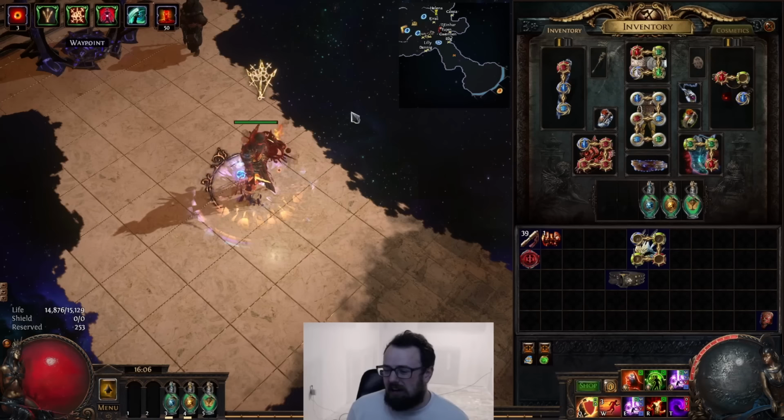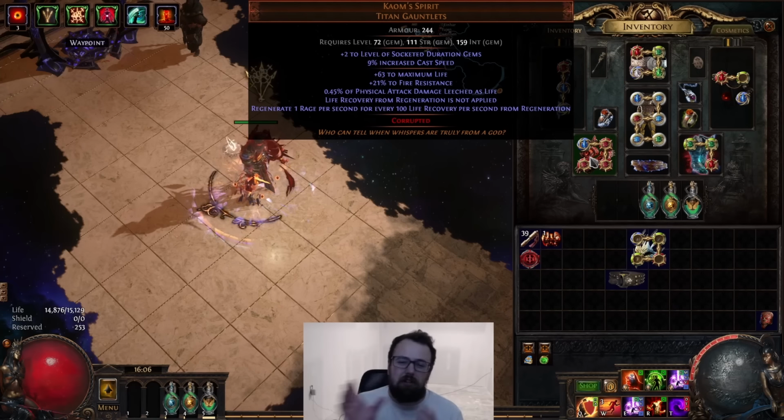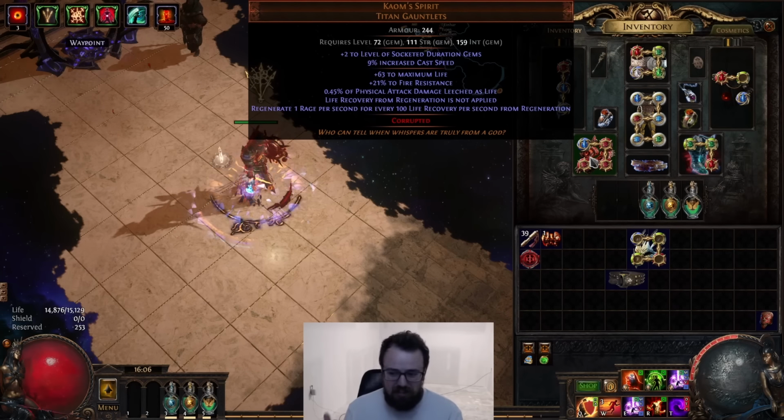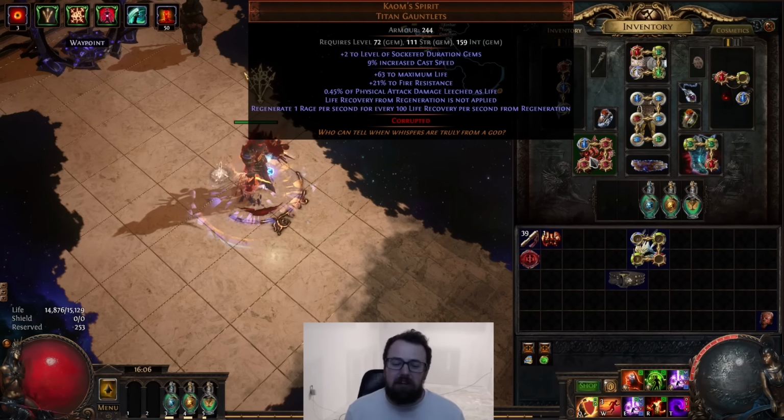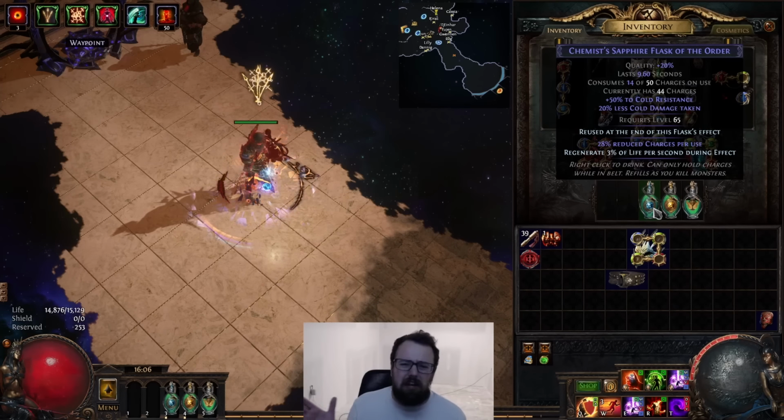I love it. And then the way it works is, although we're regenerating all this, or returning all this life regen into Rage Sustain, because we have 15k life and we have 10% regen from our Ascendancy, 3% regen from our Flask, that's almost 2k regen per second.